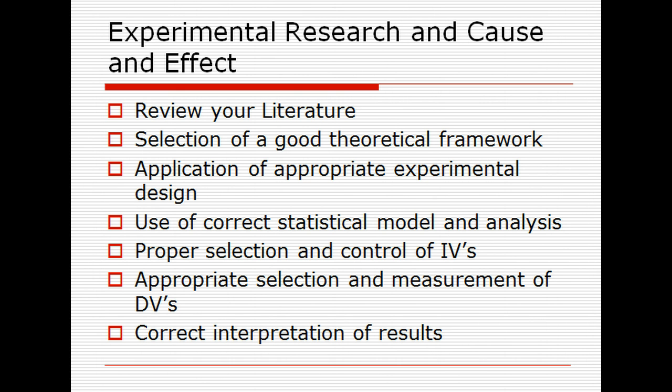Appropriate selection and measurement of the dependent variables. What do you want to change? Whether it's the type of injuries, is it balance, is it throwing a ball at a target, is it the amount of minutes that people spend in physical activity? So what do you want to measure in your dependent variable, and can you actually do that?